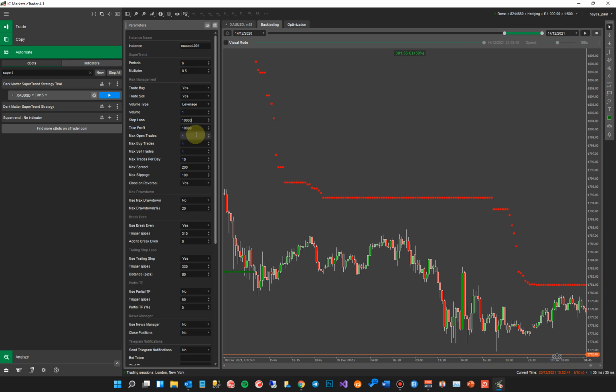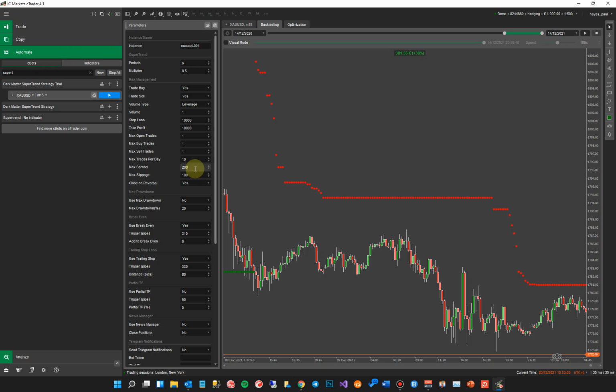Now, the max open trades, what that means is there's only ever going to be one trade open at any time. Only one, or one buy or one sell. You're not going to have 5 sells open at any time. Okay, it's much easier to manage. So you can do max buy trades 1 or max sell trades 1. Max trades per day: after a period of time, like in a daily trading period, after 10 trades have been running, you can say stop trading.